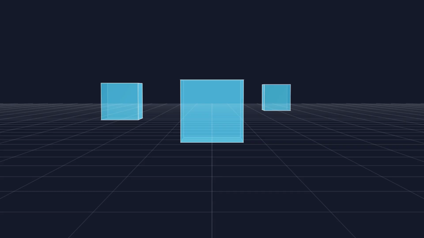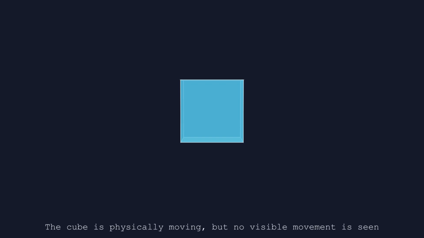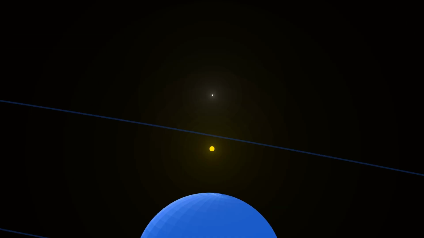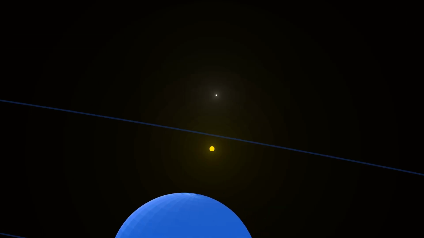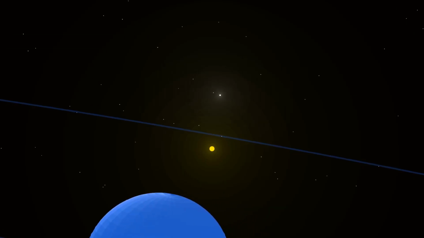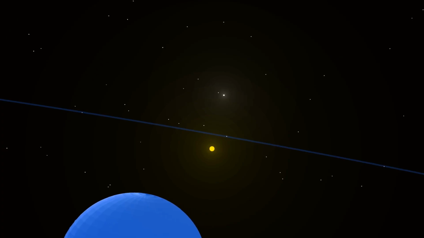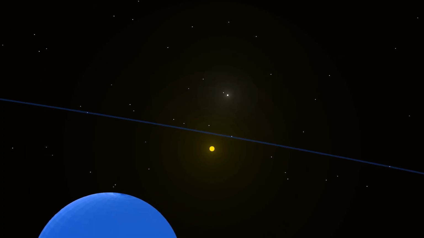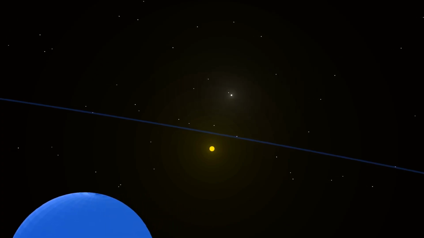Considering the set of cubes again. If everything else were removed and only a singular cube remained, you can't actually tell it's moving anymore. It just looks stationary if nothing else is around. So we need a still object like this plane to compare it to. But what can we use for a star? It turns out that there is a natural background to compare the nearby star to, distant stars, since if they are far enough, their movement will be extremely small compared to the movement of the closer star.